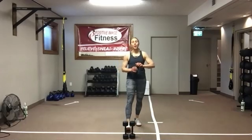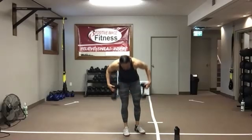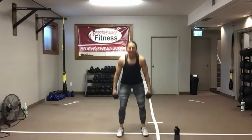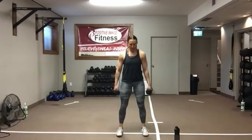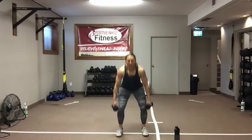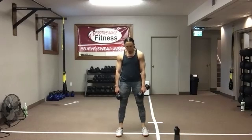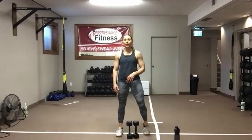One more time with those squats — make any weight adjustments. Two seconds. Grab a seat, stand tall. Push that butt back, drive through those heels as you stand up, squeeze that butt. Chest up, abs nice and tight. Good work — get as low as you can, nice big range of motion. We've got 15 seconds — keep feet right where they are, we're going to lift one heel off the floor for that offset squat. Five, four, three, two.